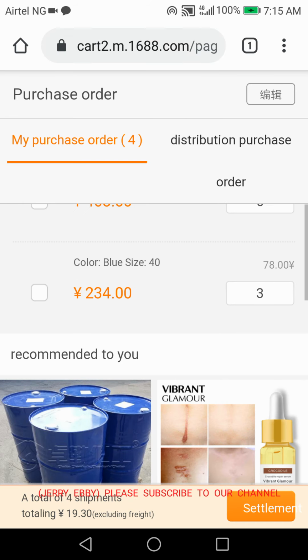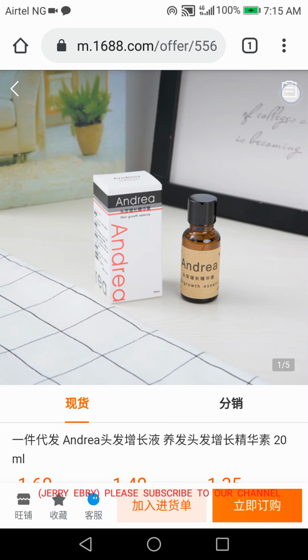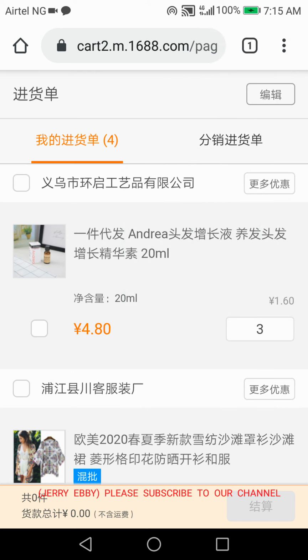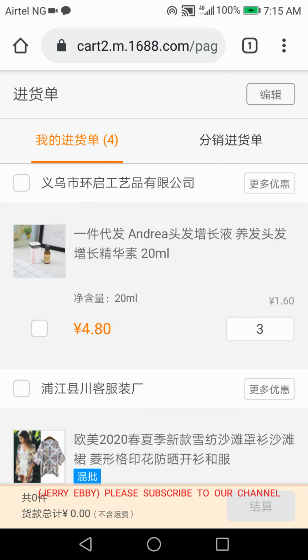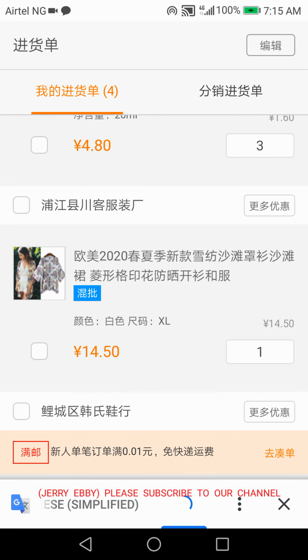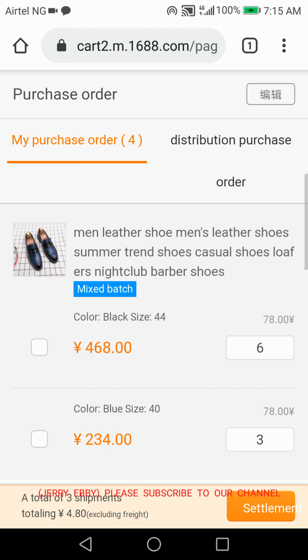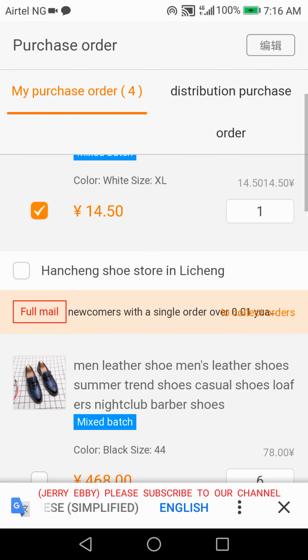But if you want to buy only one, you can click on just that one and place your order. But if you're buying varieties of goods, you can add all together and place your order. But let's say for example I just want to buy one. I want to buy this, or let me just add the 2. I want to buy this also. Now I've added the 2.